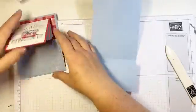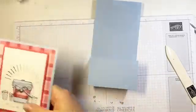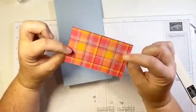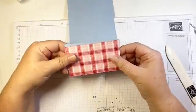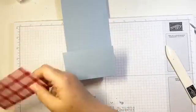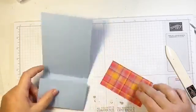Now, before we do anything, we're gonna add our DSP panel to the inside, and then I'm gonna show you, we're gonna do a fancy cut here to get a little bit of a decorative edge on our pocket. So this is a piece of, you guessed it, the same pattern that we used on the last card, but the reverse side. Love this pink and blue. So we are going to go ahead and glue this. Now this is cut to 4 1/4 by 2 1/2. 4 1/4 by 2 1/2. Okay, so it's the same size as this panel here. So we're going to glue that on there.